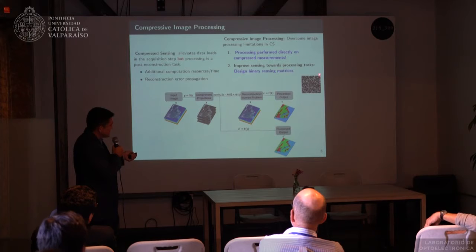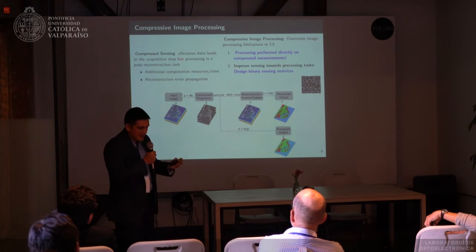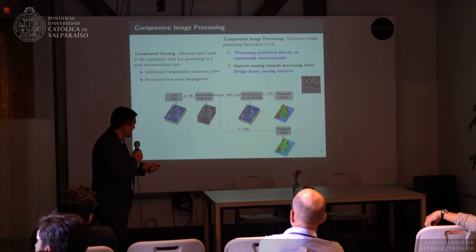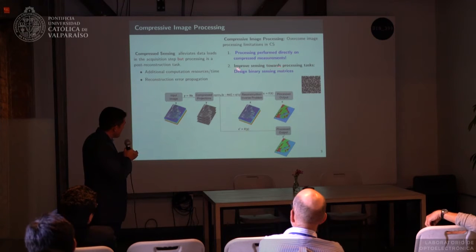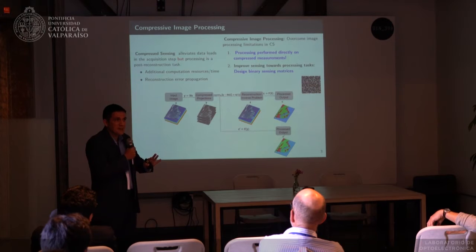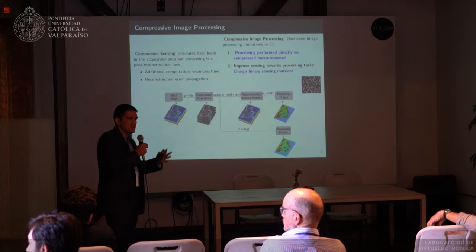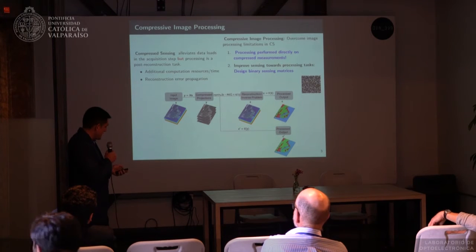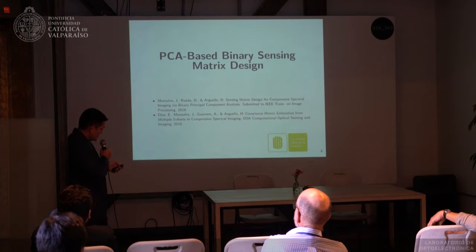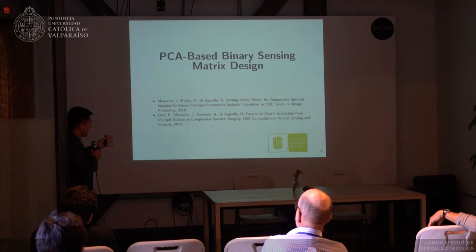But the other idea is to be practical in the laboratory. All the designs that I made need to be binary, because if you keep the binary constraint, the calibration and the optical setup are going to be easy to implement. That is the idea of my presentation. I'm going to start with the PCA-based binary design. Binary imposes a very high constraint on the sensing matrix. This is a representative article that you can read more deeply if you want.